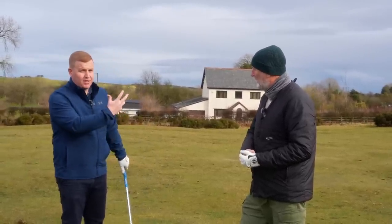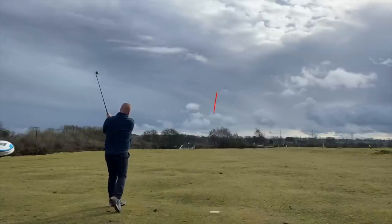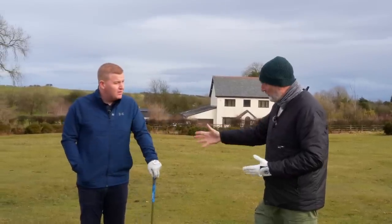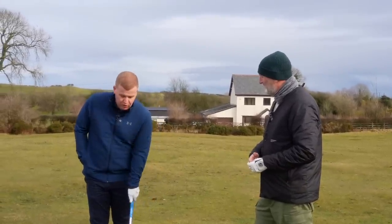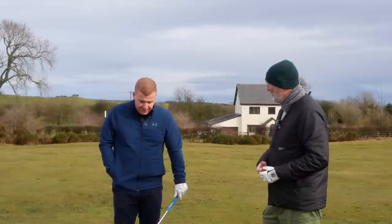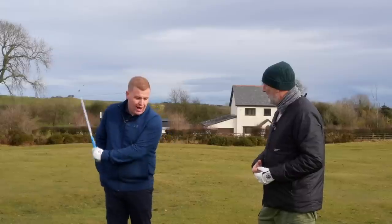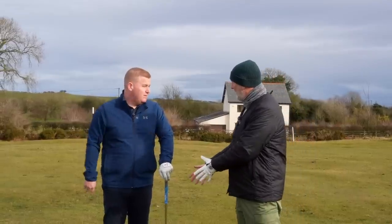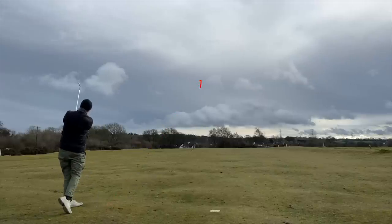There was a little bit of right-to-left breeze, so when I was hitting it I was aimed a little bit right, trying to start it there and let the wind drop it back. But try and keep it nice and simple — the big key is good contact. In terms of the strike, with a normal iron shot it's a descending blow, and with this it's going to be a slightly more descending blow. But what we're trying to achieve is presenting a little bit less loft to keep the flight down — not an actively more downward hit. That happens automatically based on where the ball position is and the shaft lean you've already created.